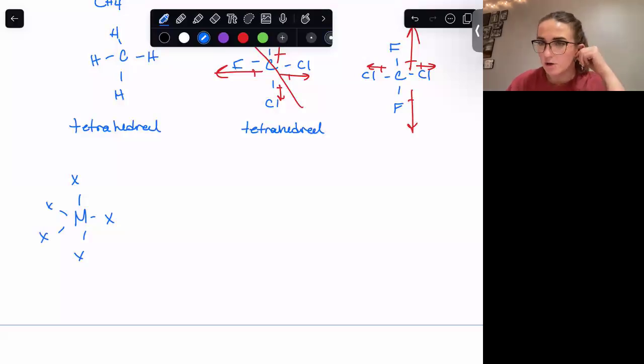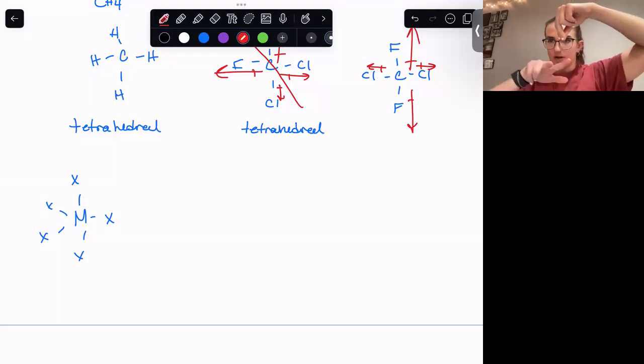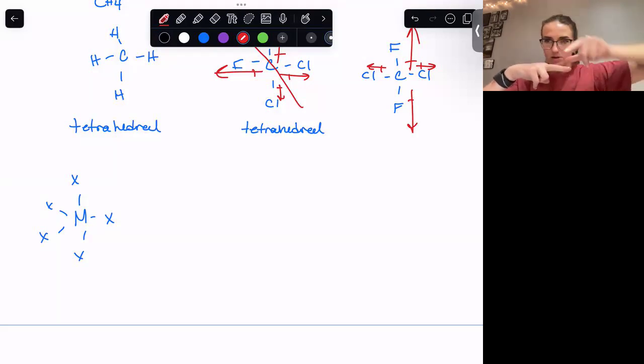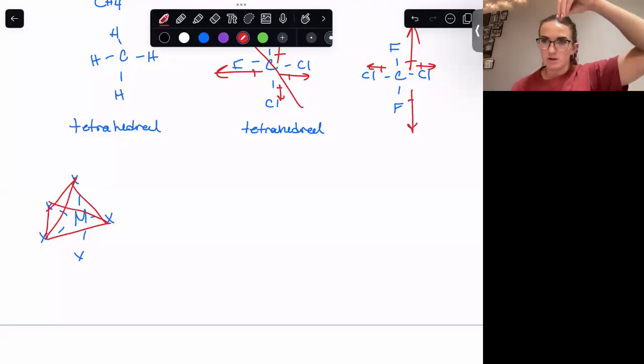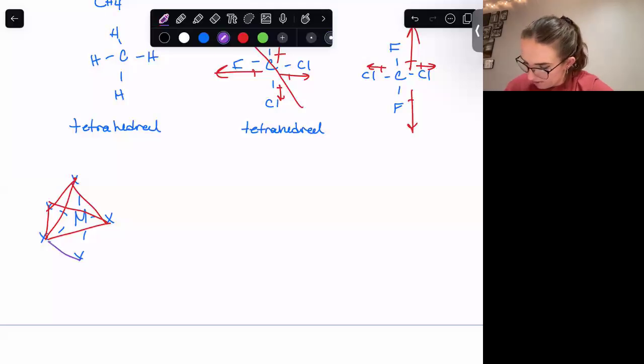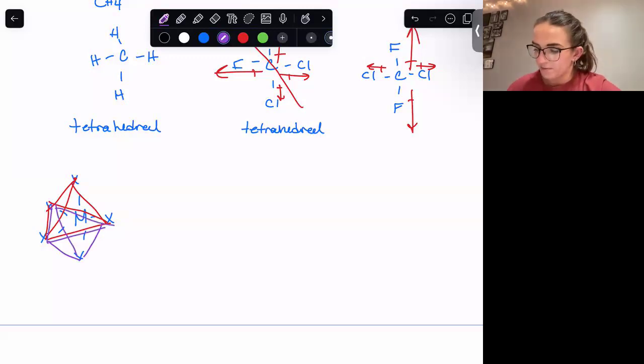When we have trigonal bipyramidal, this is saying that we have a point up top and then a triangle at the bottom, right? Consider this triangle here, so it creates a point to all three of these. We have one pyramid coming up and another one going back like this, so it's the two going up and down.